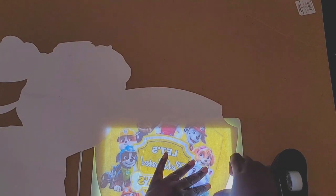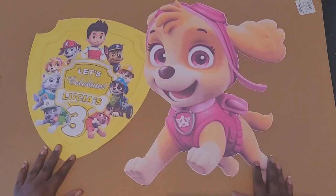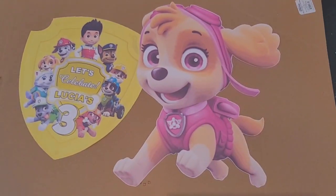And I just make sure that I cover every portion of the seam. And now I'll move my light board out the way and I'll show you the full finished look. Hopefully I'm still recording. And that's how the finished item looks. Now let me pull out my ruler and get you some measurements.